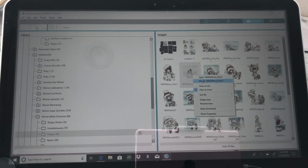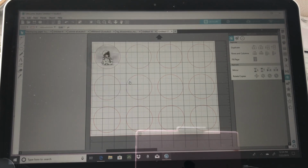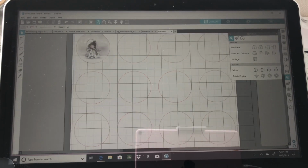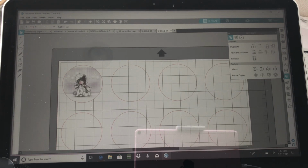Now you have to click on merge in order for this to work. And what I like about this is that it's going to shrink your image to fit inside that circle, and it's also going to copy it onto this piece of paper, the original size. So all I'm going to do is click on it and just click on delete because I don't need it, and there you go. You can see that image right there. Really like this feature because I think it's awesome.